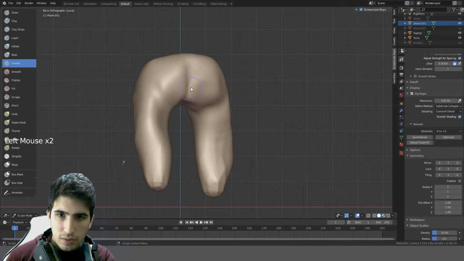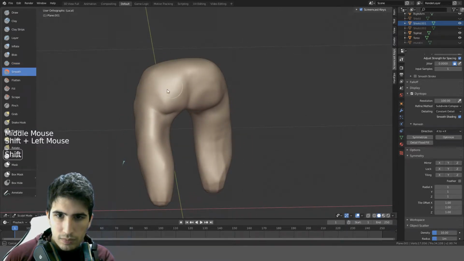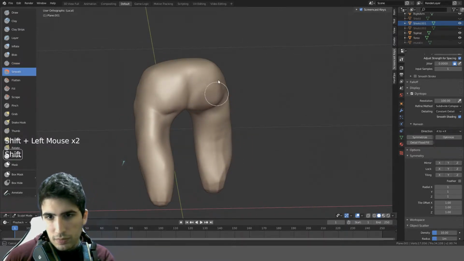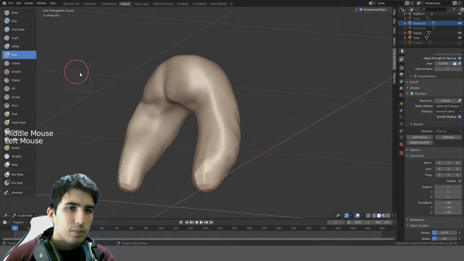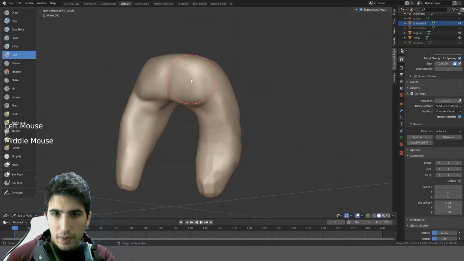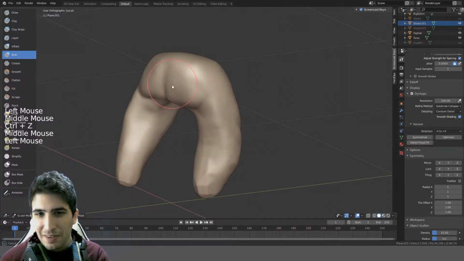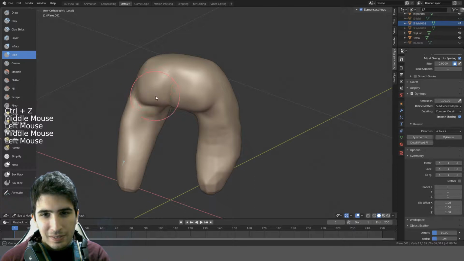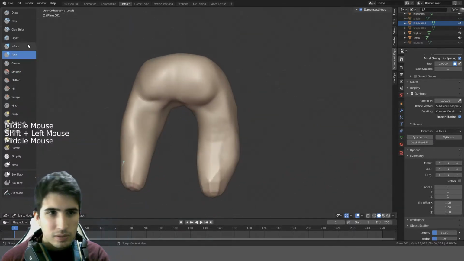Crease. Plop. That's too big. Crease again.